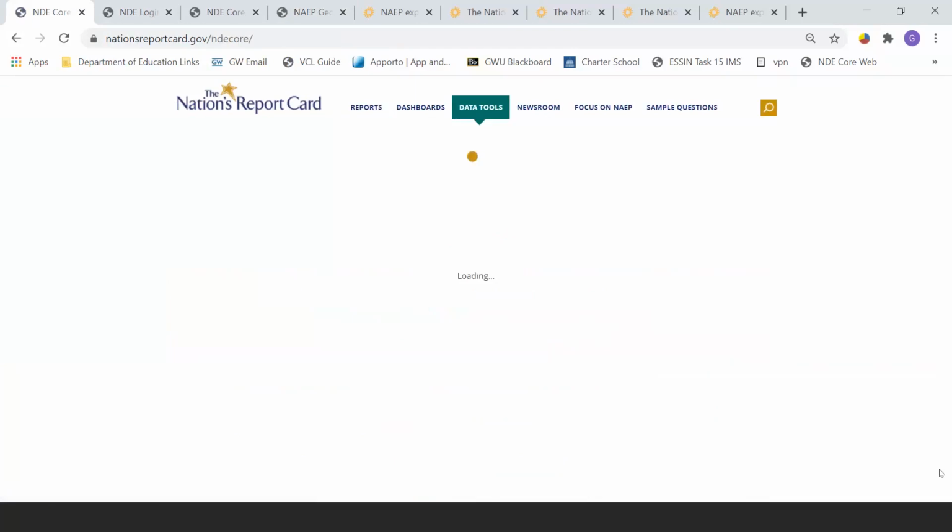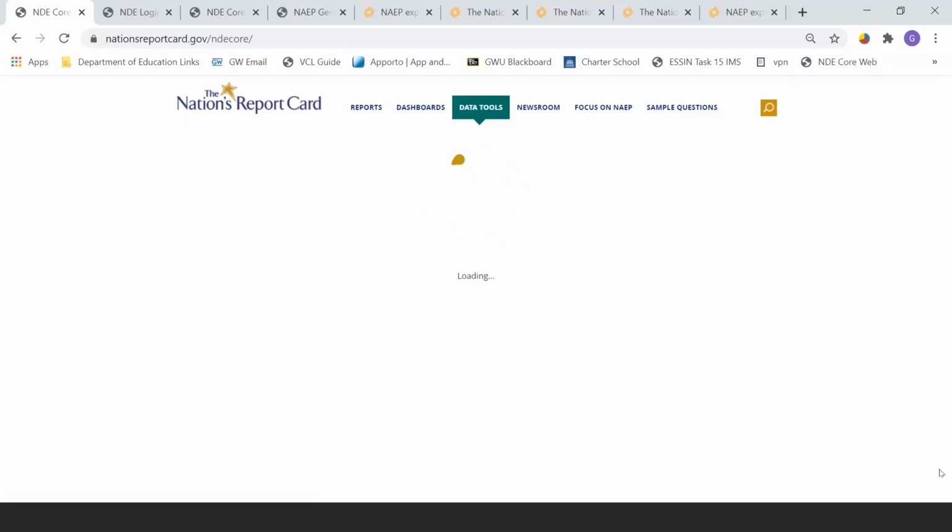And then the NAEP Data Explorer, what it is, it's a tool that sits on top of all of our data across all the subjects and across all the grades. And it allows you via drop-down menu to select the different categories you want to look at, all of those items that I just quickly went over in the student questionnaire, so that you could click a box. I want to look at how this race ethnicity performs by this question that I saw in the student questionnaire. It allows you to do those data pools and gives you results that you could export, that you could PDF, that you could create charts by. And what this is called is the circle of death.